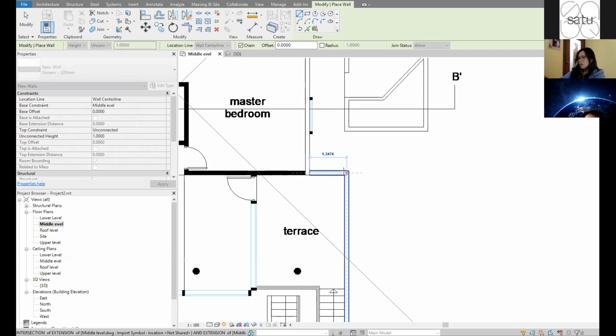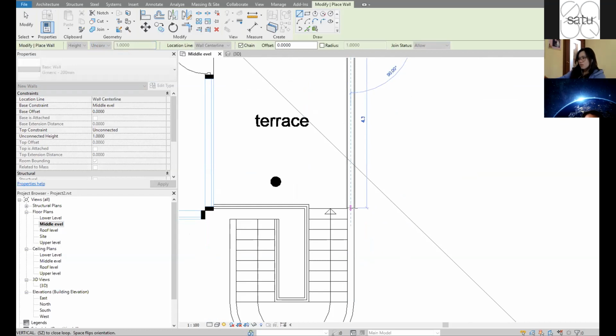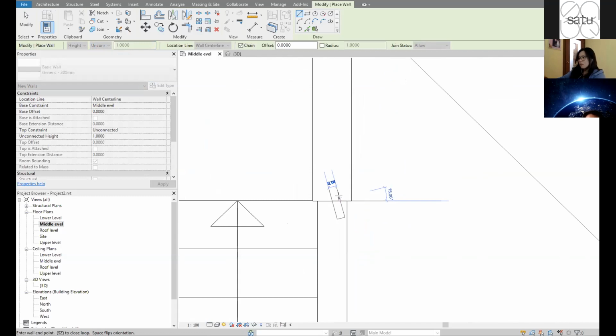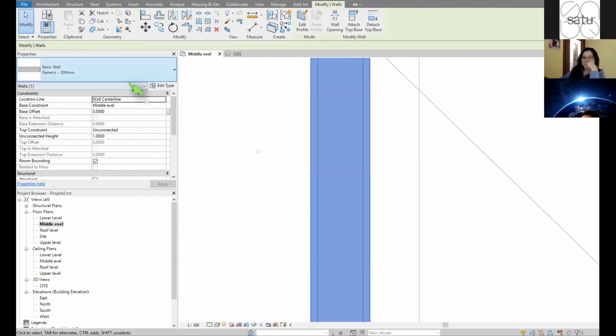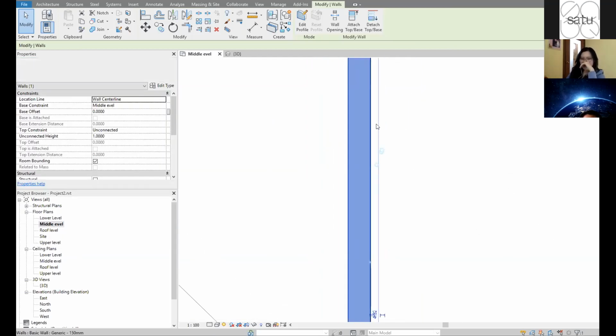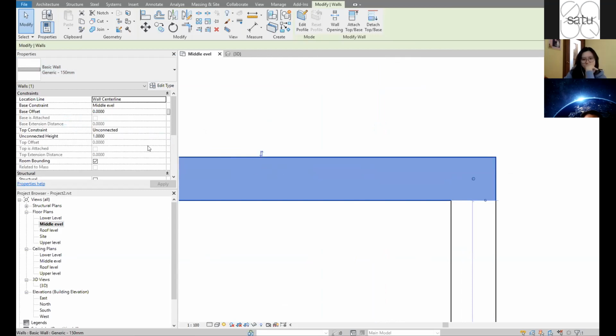Follow here in the middle, I stop, I will zoom a little bit. Stop here and I will go until here basically. Of course, as you can see, if I select the wall, it's a little bit thick, this one. So basically I have to change the type to 150, I think. So now it's okay. This one is still thick. I changed to 150. Remember now this wall, if I select this wall, the height is unconnected height. You can see the same parameter here again.